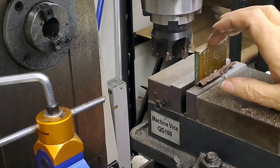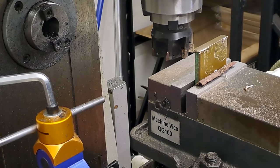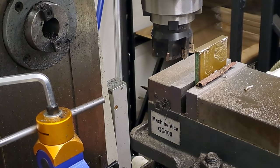Actually, no, I'll show you the setting up because we've got to get a square onto this to make sure that everything is square in relation to each other. Right, guys, I'll be back soon once I get this down to size.